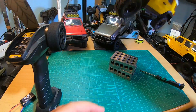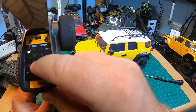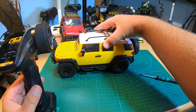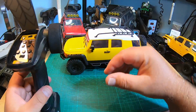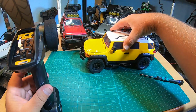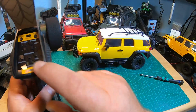And what's quite nice, we have the drag brake function. This also works in mode 2. Check it out now. I can push the car quite easily now. And now I press the channel 5 climbing button. And now it's super hard. So now we have drag brake function. And now we switch it off again.